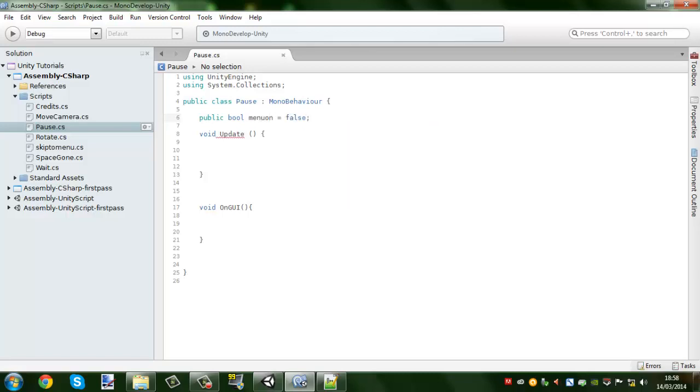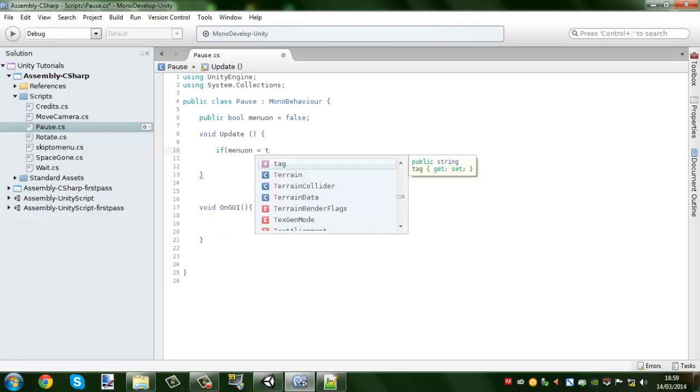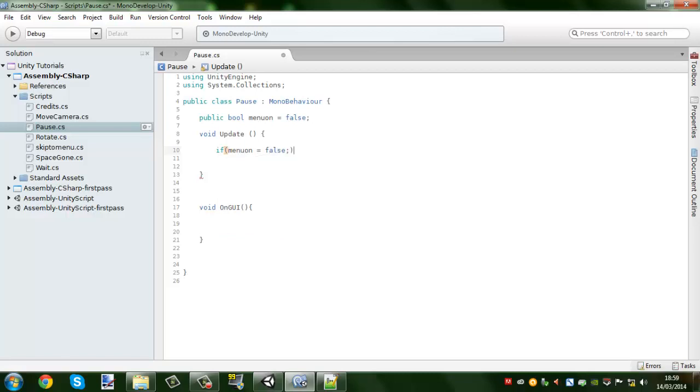It's going to be false by default, and we're going to create an if statement inside the update void, and we're going to say if menuOn equals false.